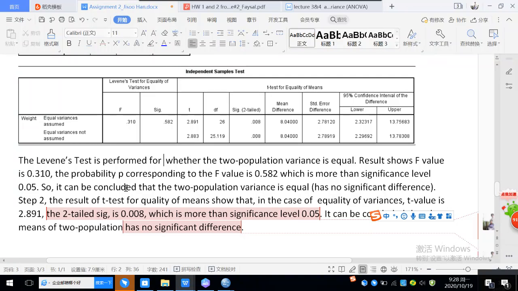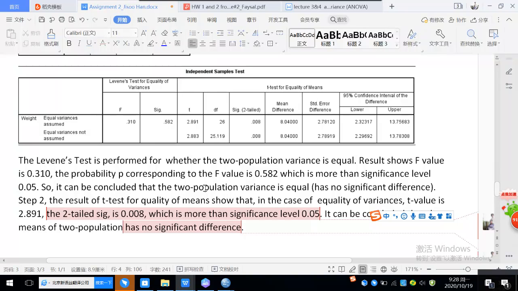So it can be concluded that the 2 population variances are equal, with no significant difference. Yes, this step is correct. Good.